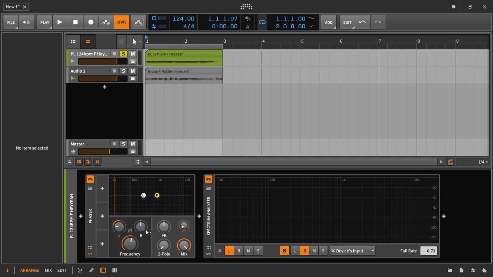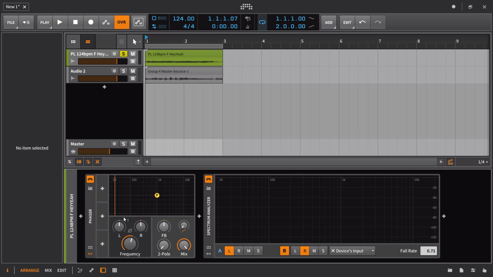And then where it really gets fun is when you offset everything and then have LFOs operating on all three of these at different rates and maybe in different directions. And so you could get a really wild stereo effect that doesn't have to be too aggressive. You could leave this at 2 poles without a lot of feedback, or you could make it very aggressive.